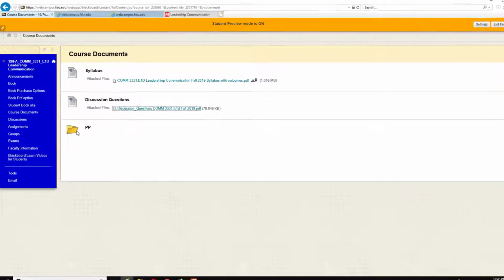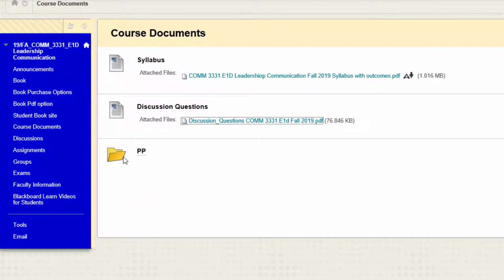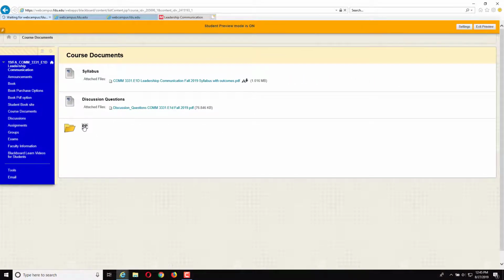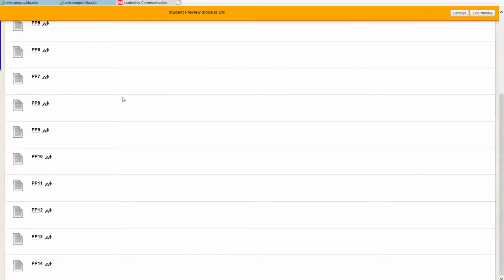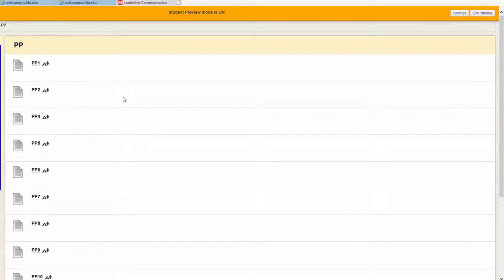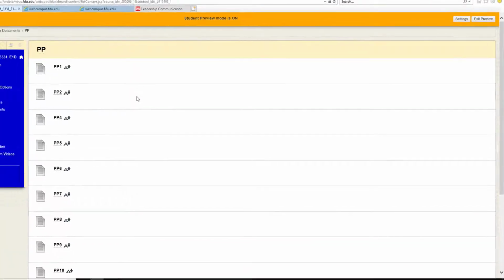Third, under course documents, the third thing I have are PowerPoint files. They're listed as PP for me, and this is a folder. The first two are files that you guys can download, print out, view. The third thing I listed in here is a PowerPoint folder. So if I click on the folder, it will take me to my PowerPoint files, which are listed in order from chapter 1 down to chapter 14. So these are all PowerPoint files. If I clicked on those, they would open up in PowerPoint. And again, these are just additional resources I've included for my class so that they can utilize these when studying.